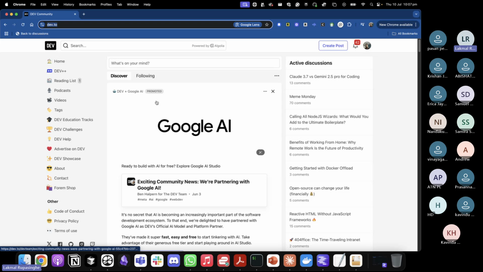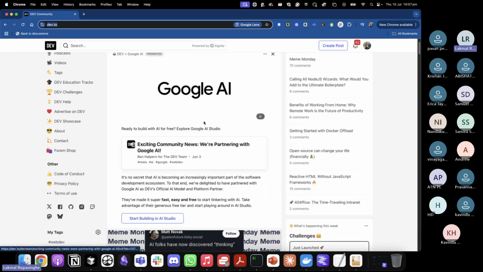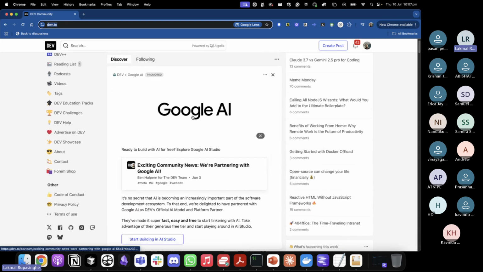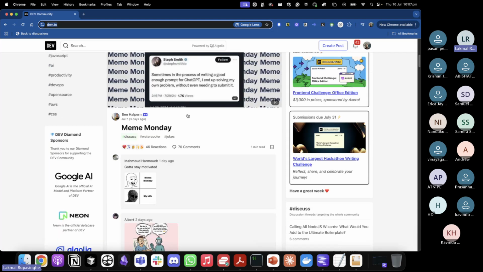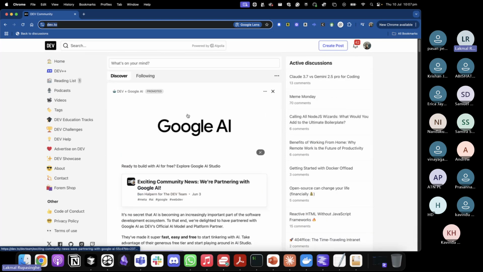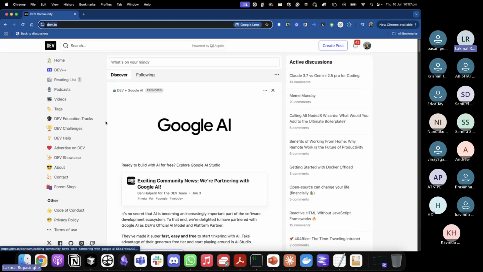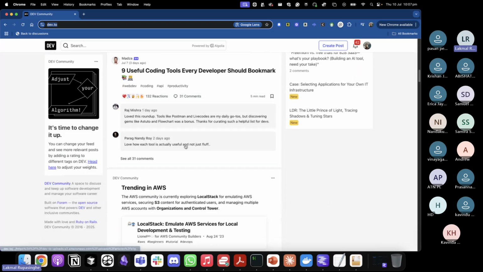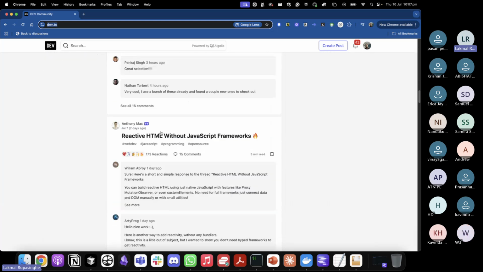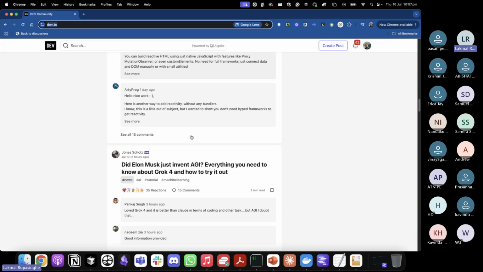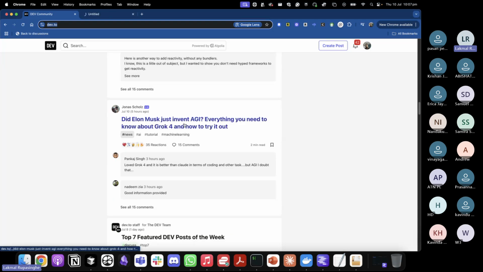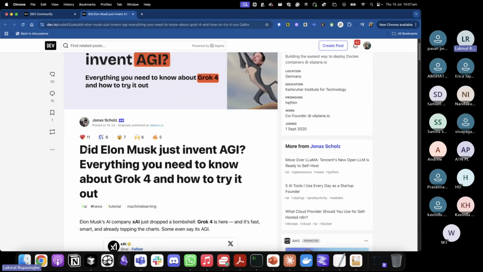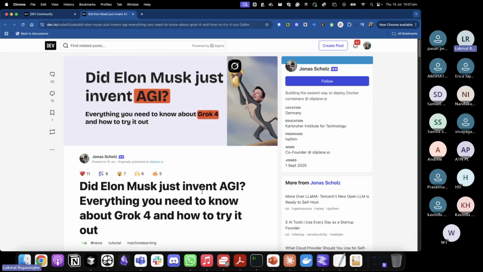Perfect. Thank you. Now we are all very clear about where we are heading. It's good to read about news items and be in the ecosystem. If you carefully look at dev.to, there are so many areas, and of course AI is the one major topic they always talk about. It's like Medium where you put articles, but most importantly they discuss what's really happening around the AI space. As an example, this one says, did Elon Musk just invent AGI?